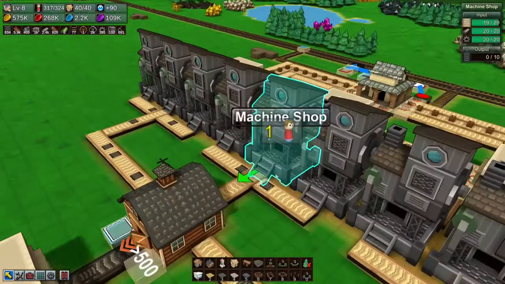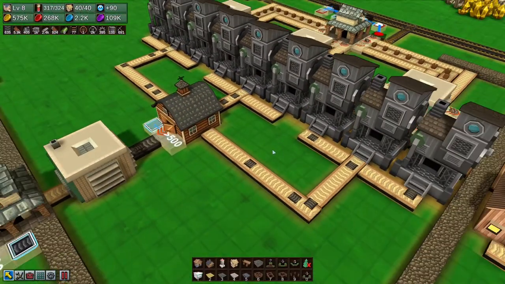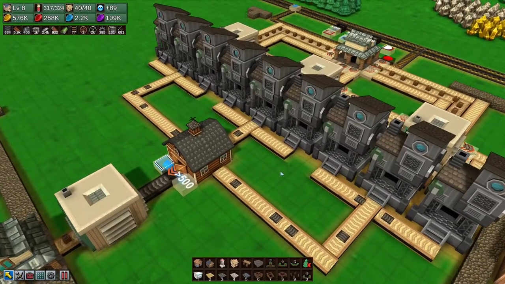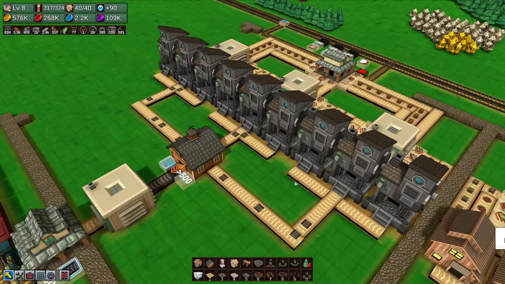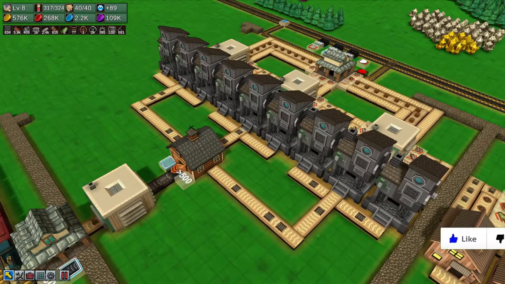So there we go. We have cloth conveyor belts coming in, metal conveyor belts even coming in. And everything is awesome.